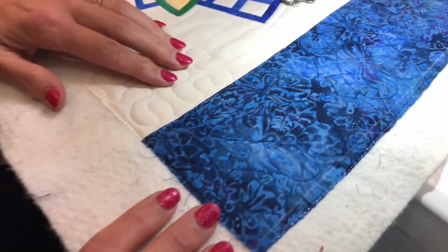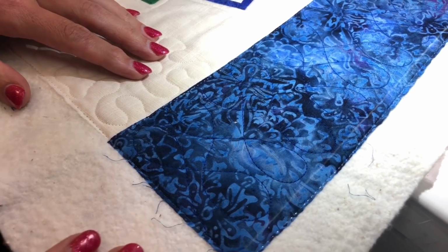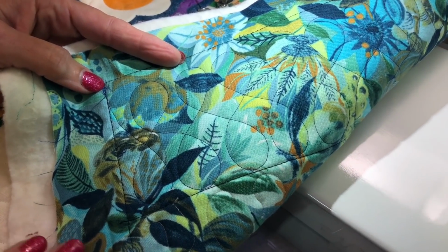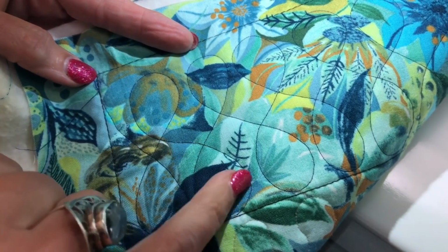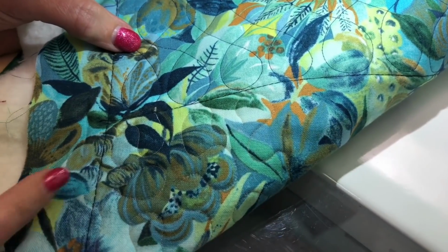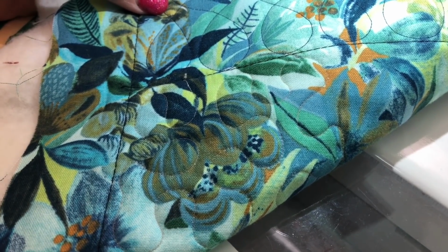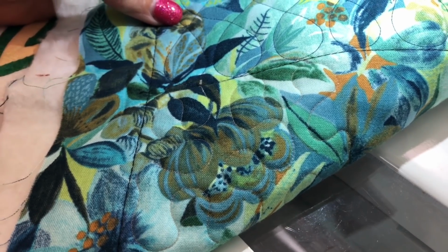So this is the design that I did, and I noticed that you really probably can't see it very well, so I'm going to flip it around to the back side. That is the loop-de-doo design that I did on the sashings. Keep in mind that when I did the blue on the top, I will always go to a low contrast thread in the bobbin, and here is where I did the white, where I have a low contrast on a very, very light color, kind of ecru color. So again, always trying to match my bobbin and top threads, which means I do oftentimes change my bobbin thread a lot.